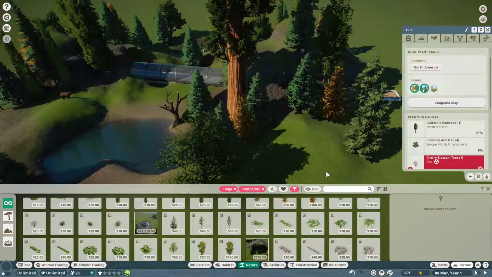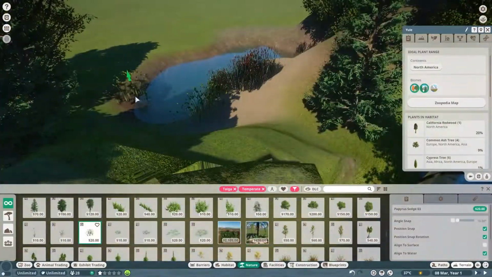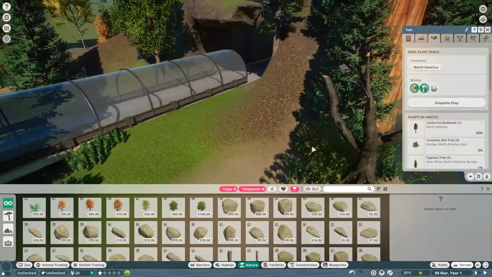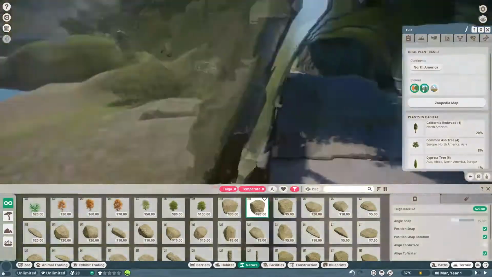I have done another version of this, but underwater. You walk through underwater and you can see the animals swimming. That's very cool. If you want to go check it out, it'll be linked down below. But for this one, we are doing it with bears. If I were to go back, I'd probably make it a little bit longer, because once you're walking through there, it's not the most lengthy path in the world, but that's okay.